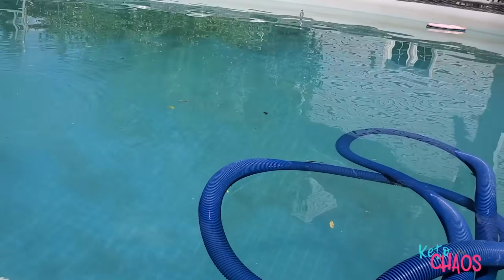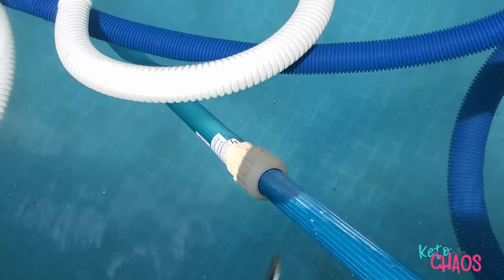Well guys, I got all ready to come out here in the pool, and I come out here and the pool is totally scungy. Like really gross. So, first official exercise, I came out and I tested the water, no chlorine, I added as much chlorine as I could find in the house, not enough, but it's a start.